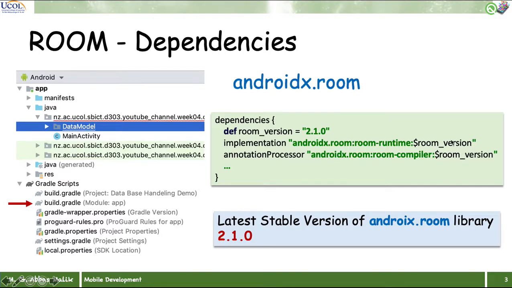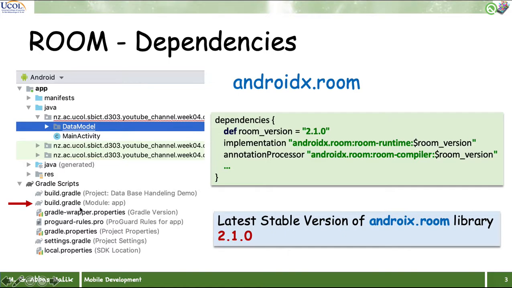So we don't need to change it at multiple places. We just need to change 2.1.1, and it will automatically include the latest libraries for the Room runtime and the Room compiler. So these are the dependencies that we need to add within our build.gradle file.